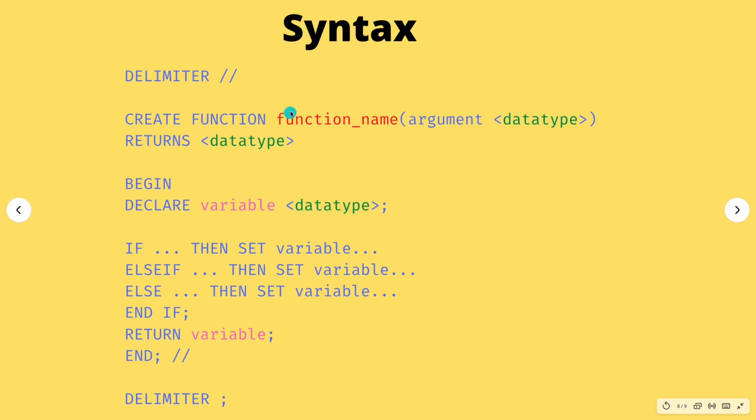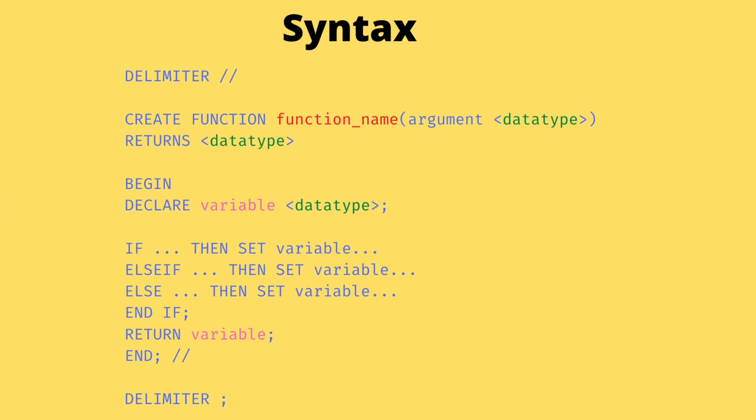Alright, so let's dive deeper into our function to understand what exactly is going on here. From this line, we type in create function to tell SQL that we are going to create a function. And then here we type in a function name. So what name do you want to give to the function? When it comes to naming, it's quite important for us to give it a good name, all right?